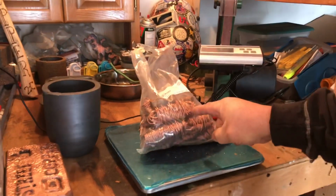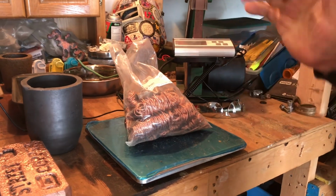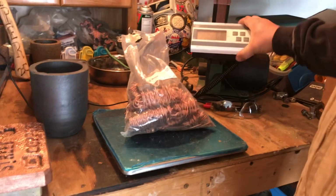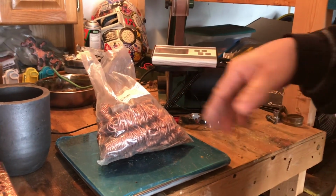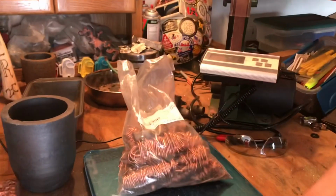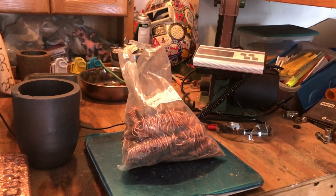But I've been collecting up stuff, scraps from the job and everything from Kalamazoo, Michigan. So today we're going to make a Kalamazoo copper bar. Managed to get 6 pounds, which kind of blew my mind. I've been sending pictures back and forth to Romantic, and we both guessed like 5 to 7 pounds. So I guess we met in the middle. But give us a second. We'll get this crucible loaded up, and we'll get the show on the road.